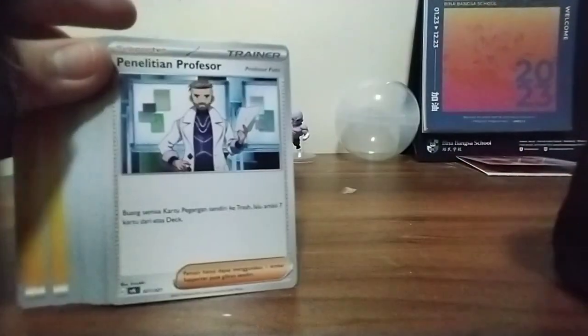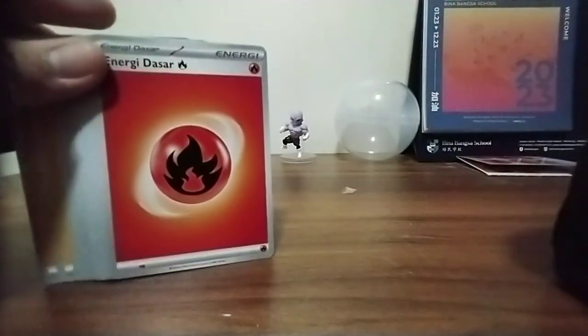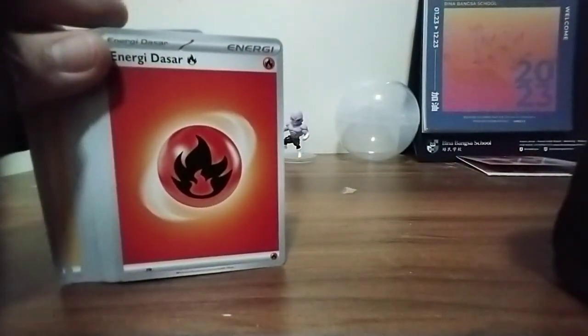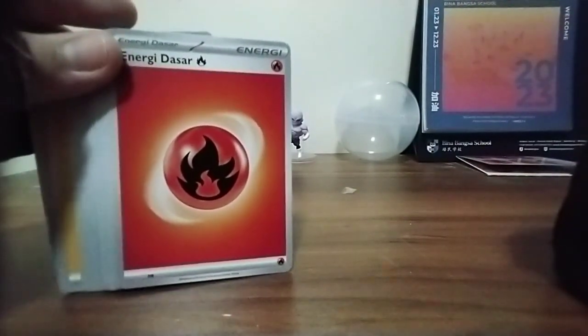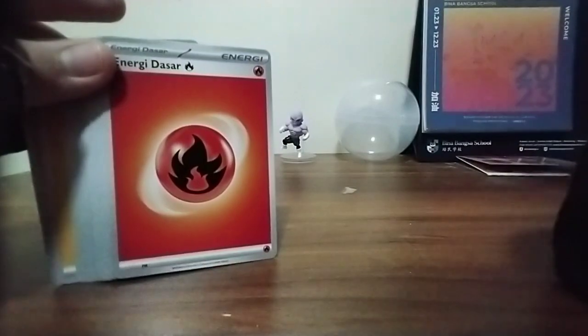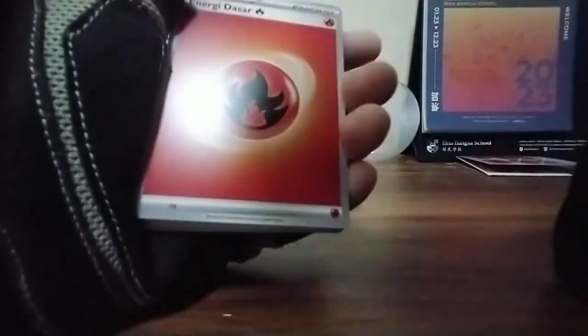Professor's Research, Professor Fuji 2. Professor's Research, Professor Fuji 2 again. Third. Yeah. I think the rest are all energy cards. So, yeah. By the way, the thing says there's a total of 16 energies.